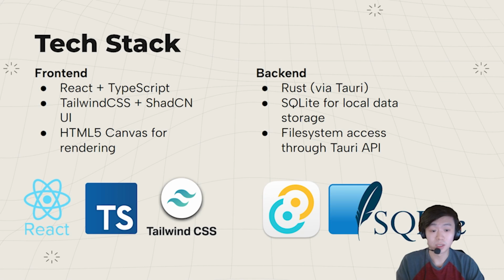For local persistence, we used a SQLite database embedded directly into the application. This lets us store projects, cards, categories, layouts, and all related data in a structured, efficient, and fully queryable format, all locally on the user's device. We pair that with Tauri's file system API, which we use for handling project files, importing, managing images, and exporting final card assets. This gives us secure and fine-grained access to the file system without exposing unnecessary permissions. Because everything runs offline and stays on the disk, users maintain full control of their data, and no internet connection or external account is needed.